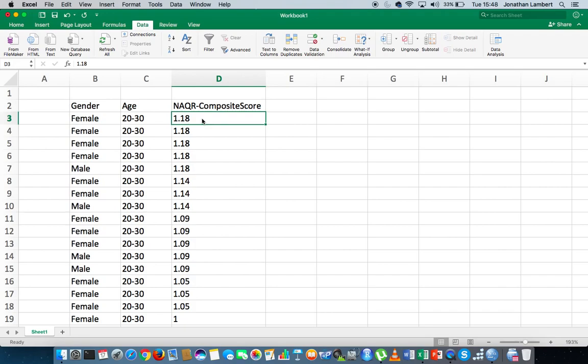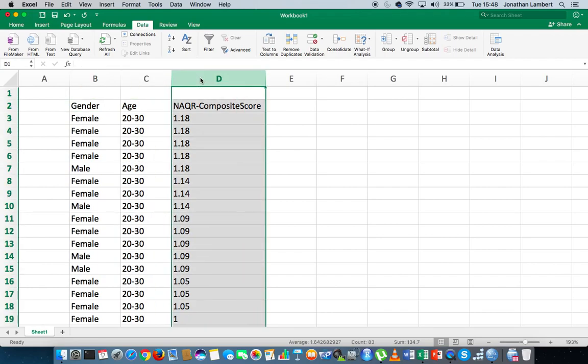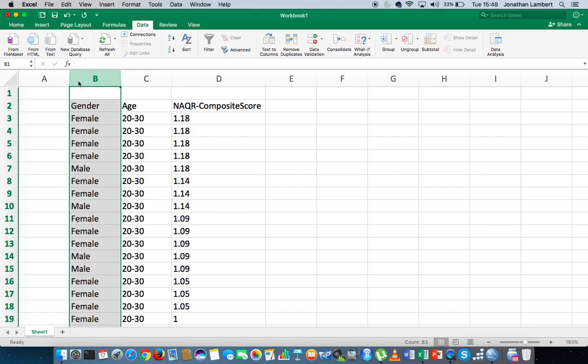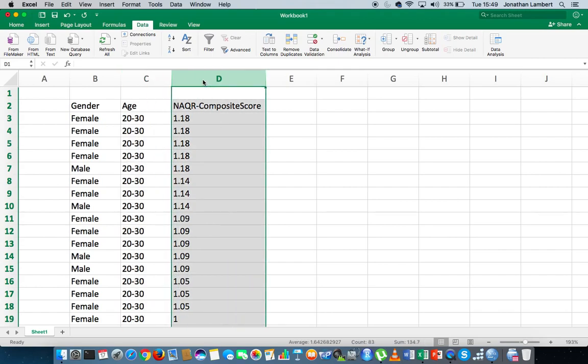Okay, now it's actually nice. I like to lay my variables out like this in columns, because it's very clear to see that we have different variables. We have gender here, males and females, we have age, and we have these negative acts. Gender could be classified as an independent variable. In this case, on this analysis, age is going to be my independent variable and negative acts is going to be my dependent variable. So what I'm going to do is take the age variable, because Excel expects that the columns represent the levels of measurement. Each column would represent a different level of measurement of our independent variable.